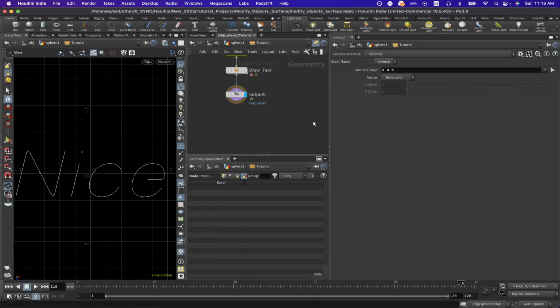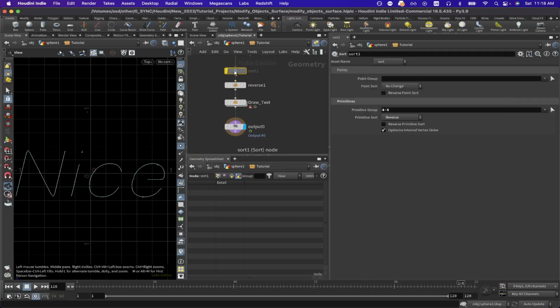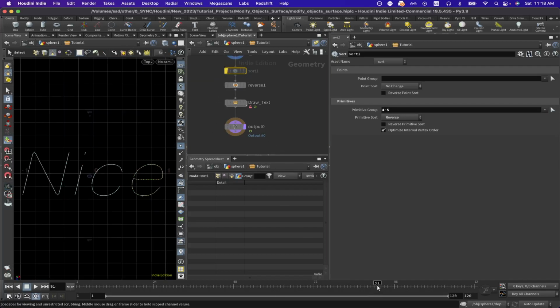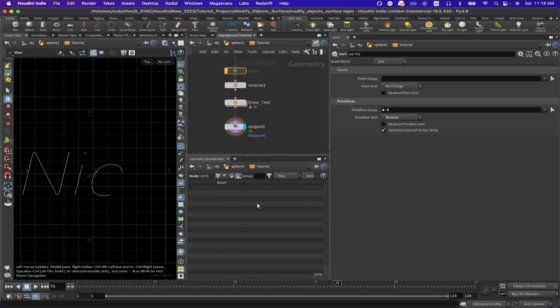The other thing is that you might want to change which order the primitives are growing in. I'll just give one example. I'm only looking at this E. The E is growing the bottom one first, then the top one, because remember there are two primitives that make up this E. I actually wanted to change it so that it drew the top one first, because this is maybe how I draw my Es.